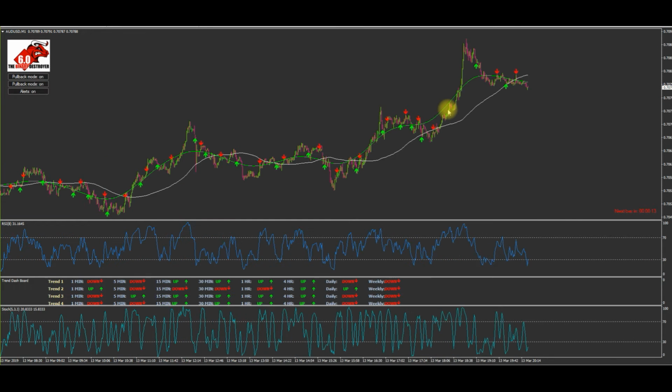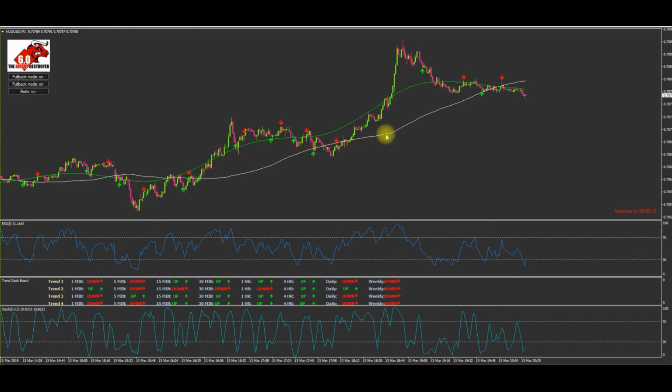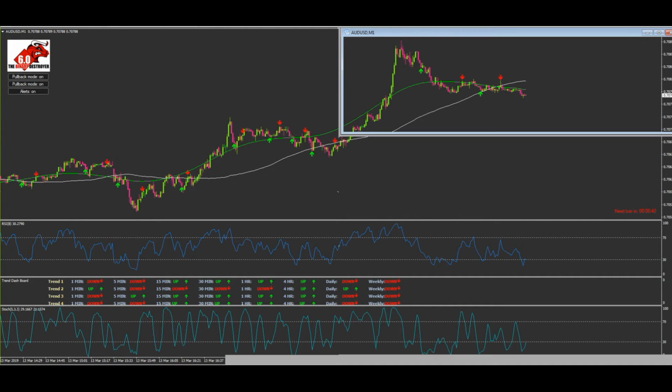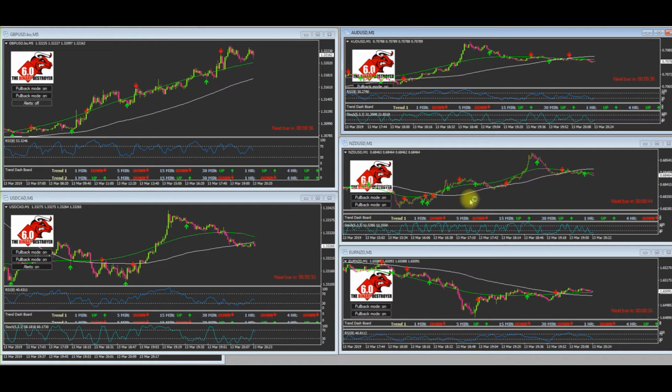Here is another example, AUD USD. Again, we've got a push up, a pullback, a push up, a pullback. That is all I've been doing. So again, I want to be waiting for the crossover to happen again around here, and then we'll get into a trade. That is pretty much all it is. I've got my eye on two currency pairs at the minute, AUD USD and NZD USD, and also Euro NZD is nice.